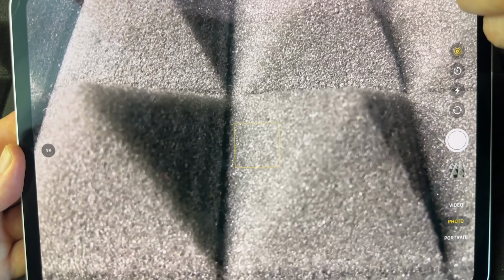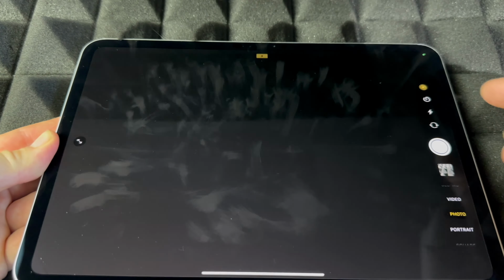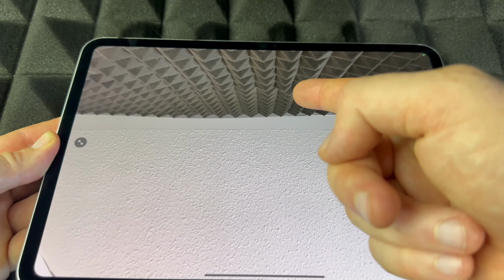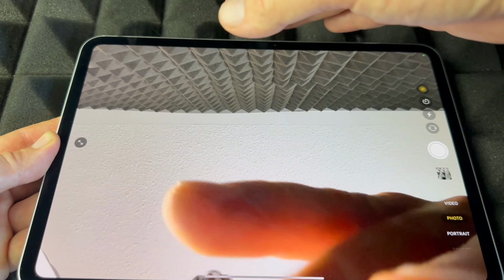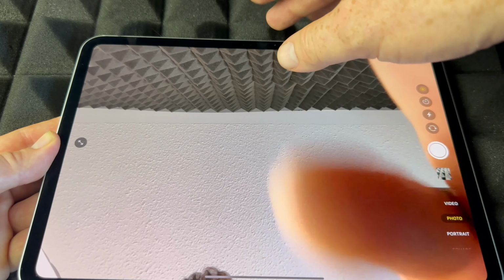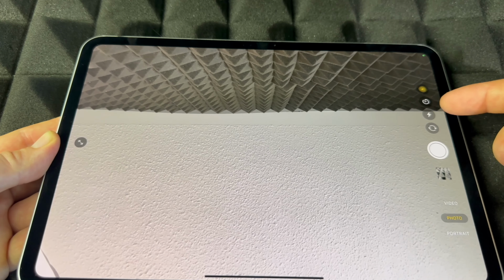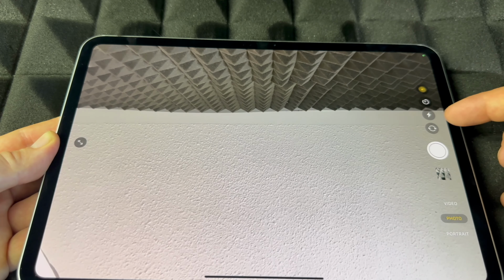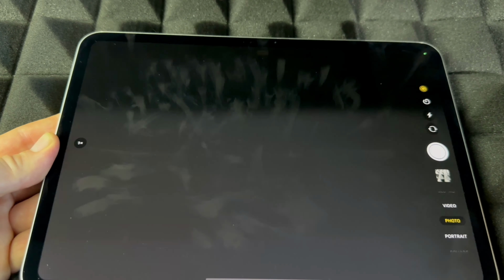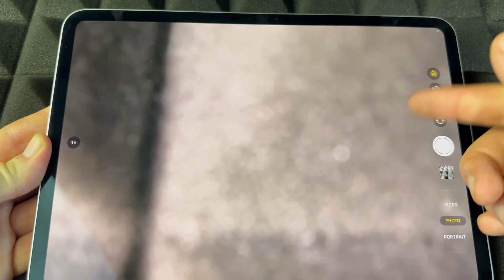That's going to be using my back camera and my front camera, so I can view myself in it. You guys can see my hand there, and that's because it's right in front of my camera. And you guys can actually do that from within FaceTime or from within other apps as well. You guys will see this, so you can flip between the two cameras. So those are the basics when it comes down to your camera on your iPad.